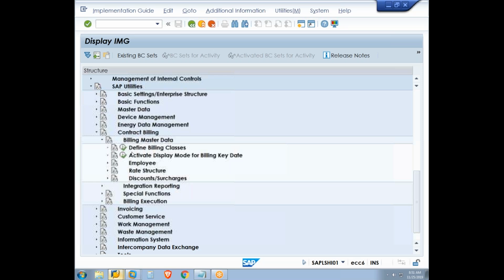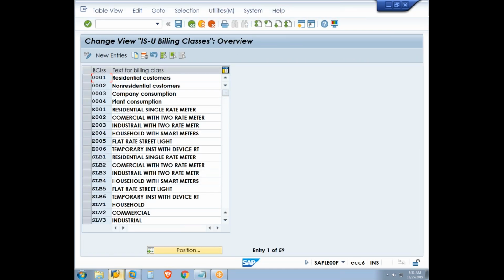First, you have to define billing class. Billing class means it will group together n number of installations which will require the same billing methodology. Suppose I am staying in a particular apartment. It's an individual residential apartment having an electricity meter. Whatever logic is used for billing line items for me will be the same for the next apartment because that is also residential. And that way, all the 20 apartments in the same building will have their own installation. For all installation billing, the logic is the same.